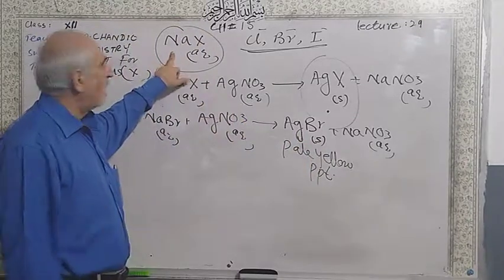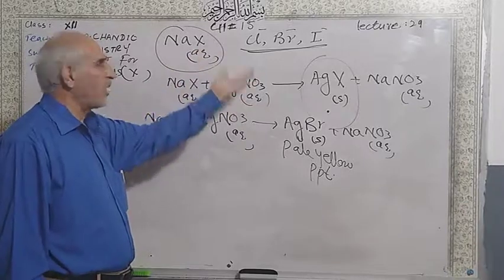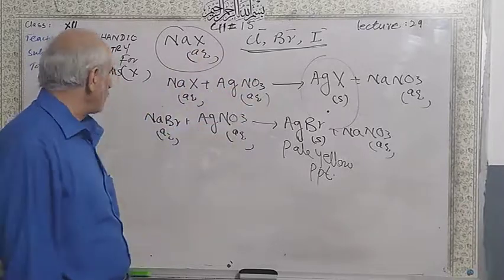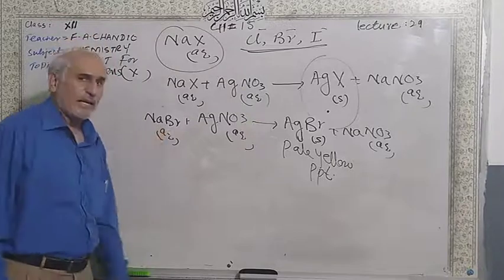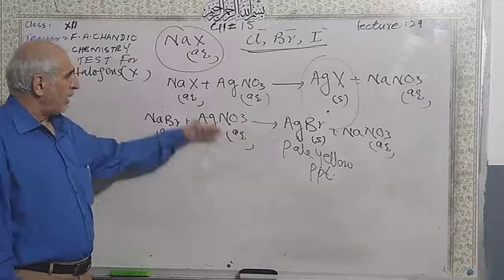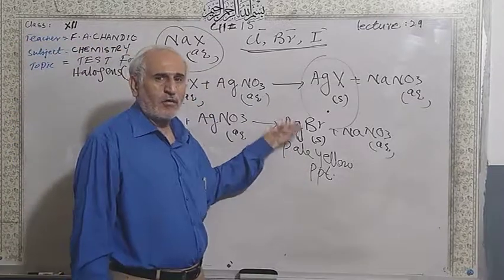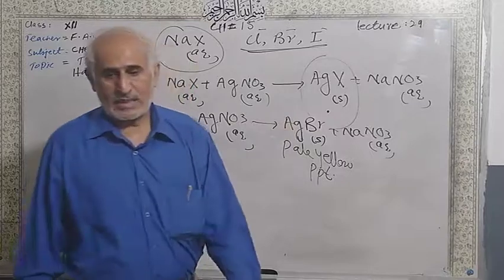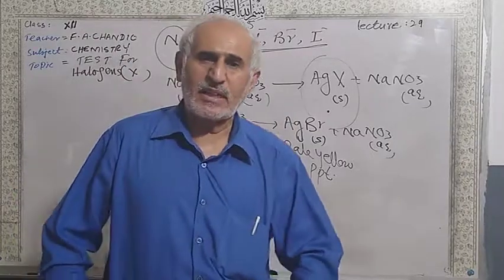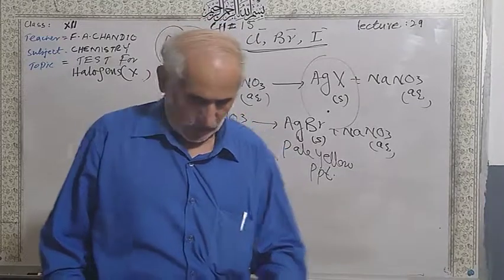Maybe the student has a halogen: maybe chloride here, maybe bromide here, maybe iodide here, according to the examiner. So if he has bromide, the Lassaigne solution must contain sodium bromide. By addition of silver nitrate, the pale yellow precipitate formed confirms that the organic compound contains bromine. So bromide is confirmed.